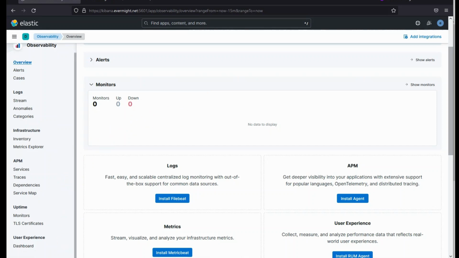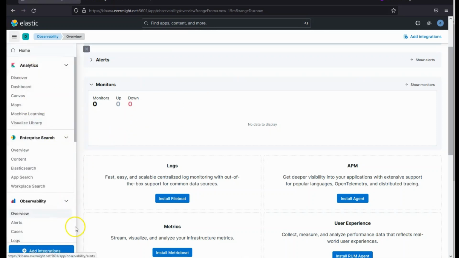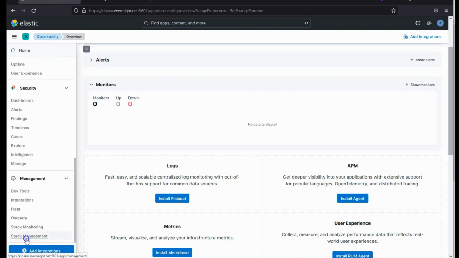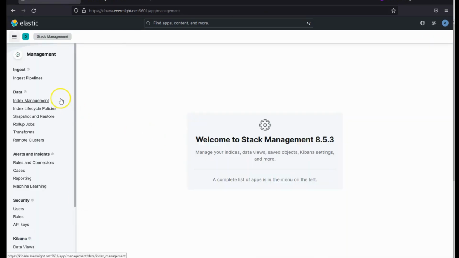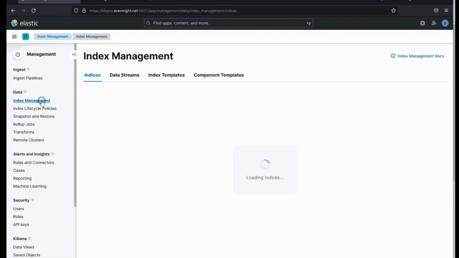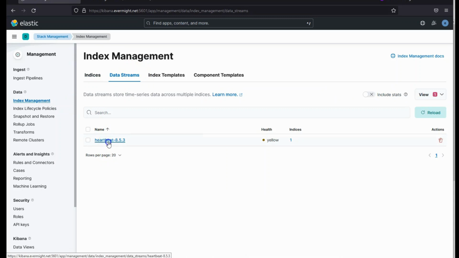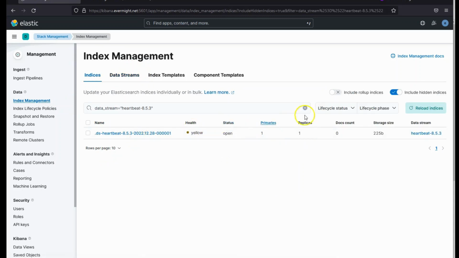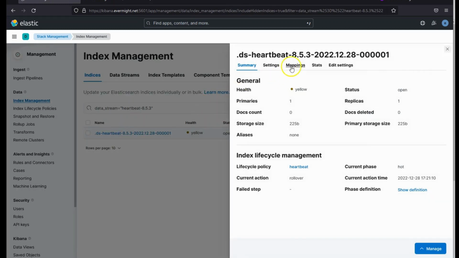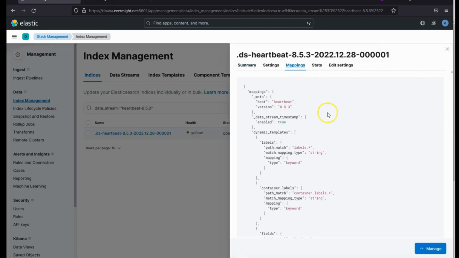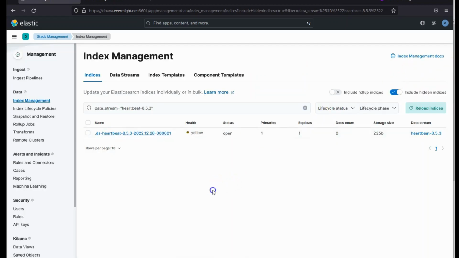The other thing we can check also is if we go to stack management, index management, and data streams, we should see that there's now a placeholder data stream here with one index, and you can already see some of the field mappings that have been defined for Heartbeat when we eventually turn it on.